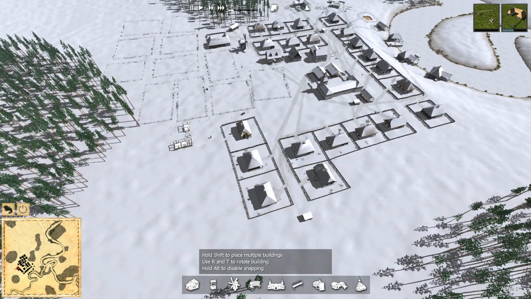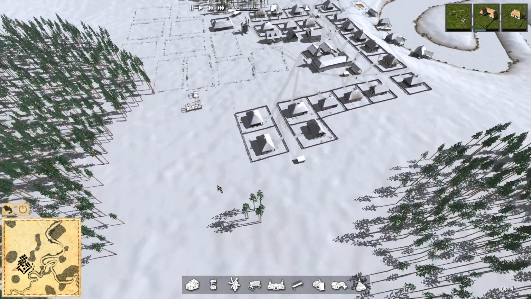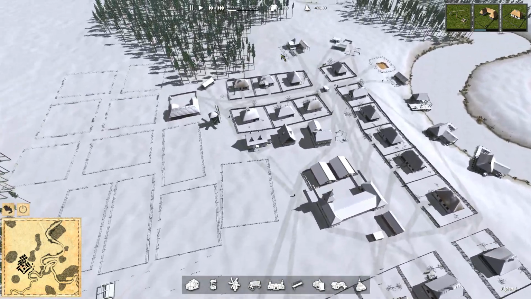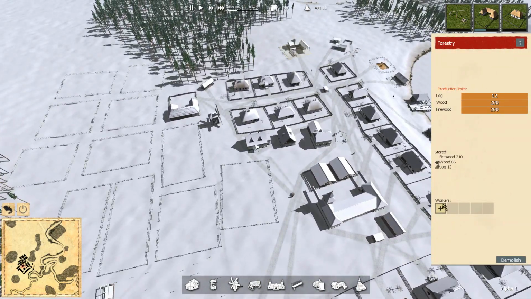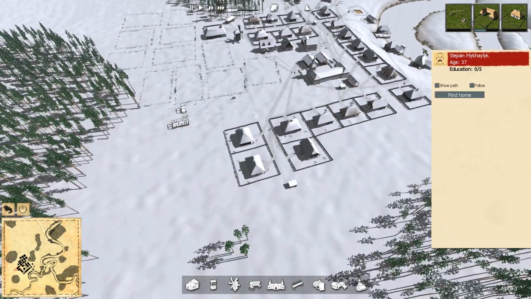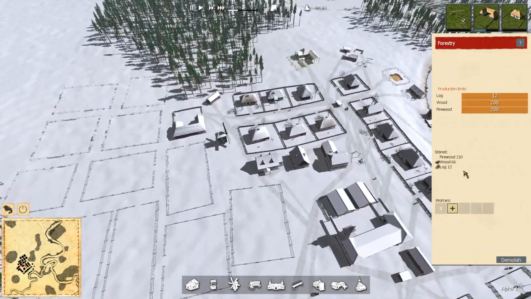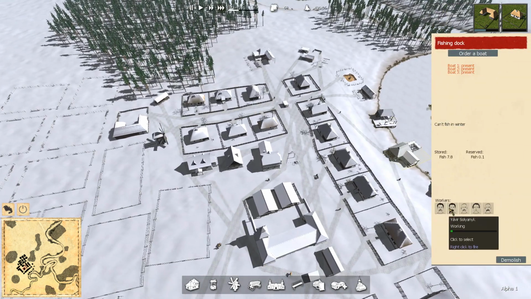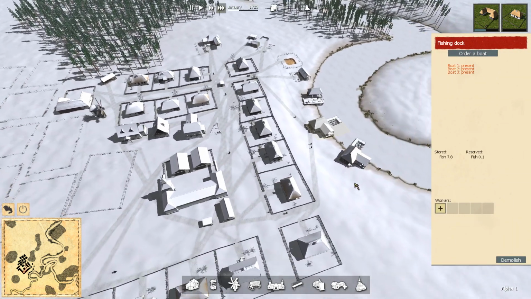I did want to squeeze one more house into this area. Maybe I'll have it go sideways for fun. There we are. And then we'll have the farm stuff over here for that farm. Probably get these guys back to work in here. These guys, of course, can all be laid off because it's winter time.